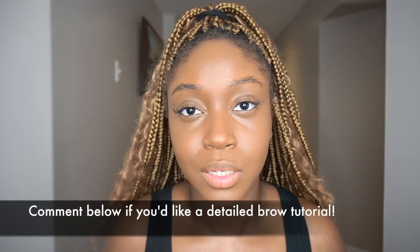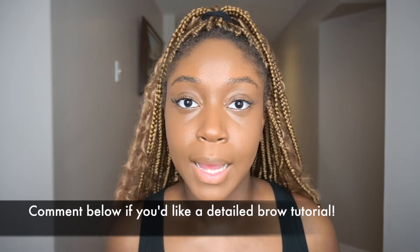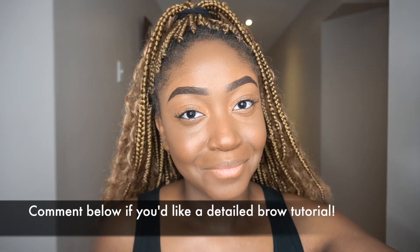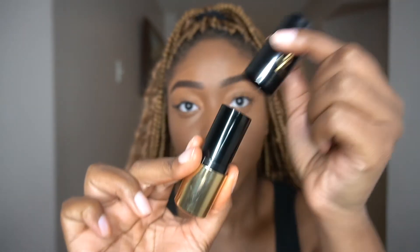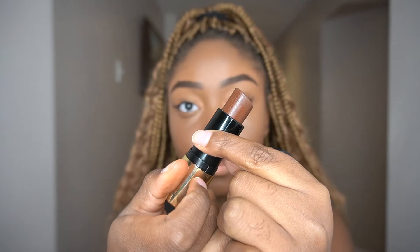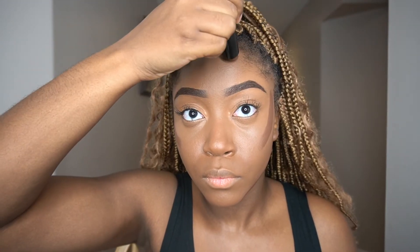I'm going to do my brows off-camera so I can focus, and I'll be right back. Now I'm switching to a voiceover. I'm taking my YSL foundation stick to use for contour — it's my favorite contour product of all time because it blends like such a dream. We're going to snatch that jawline and remind people of what it would look like if everything was perfectly sculpted.